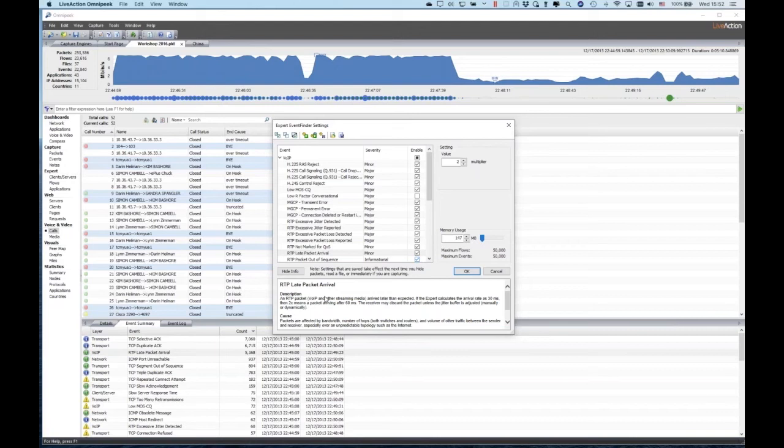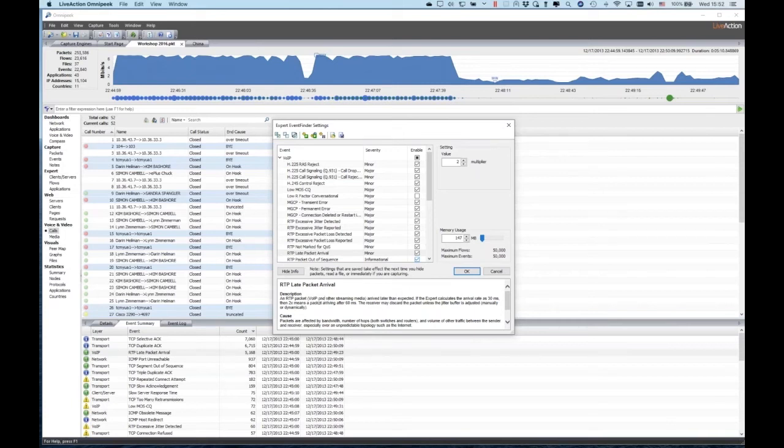SIP is really the control protocol for setting up, establishing, and tearing down a call. RTP is the transport protocol for sending the voice data over IP. So this is where the voice conversation flows.